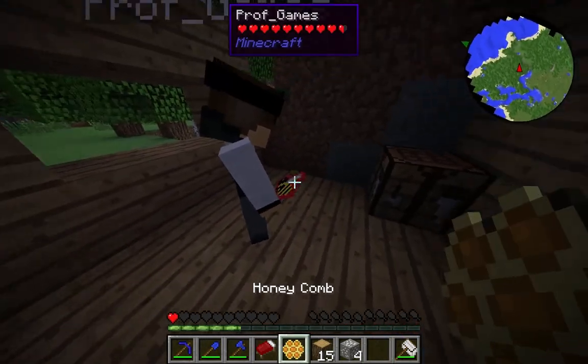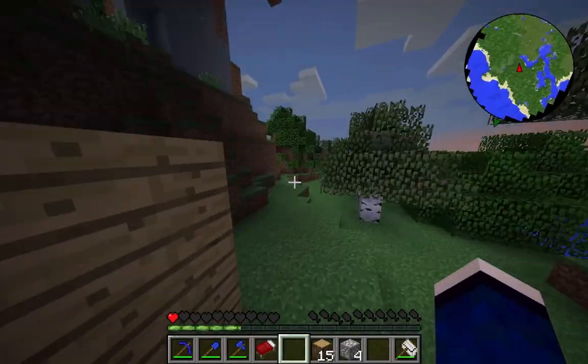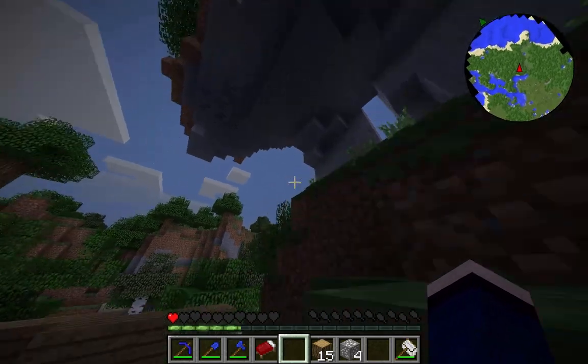Here, you want the bee? I don't actually care. You can have the bee and the honeycomb if you want. Okay. You can be a beekeeper. I'll go. There's something to say, just a quick word of advice.